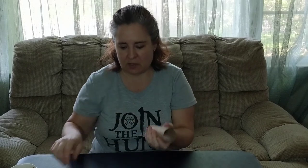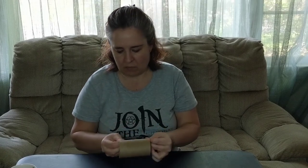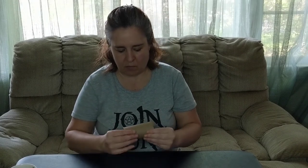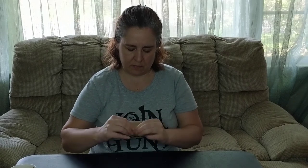The first thing I did was cut the toilet paper tube in half. And just like the Wonder Woman, I used the 1.5. So I'm going to glue that on, nice and secure. I came up with the magazine idea because I have a lot of magazines, so what better way than to recycle some of those? And even better, use the Entertainment Weekly with Black Widow.